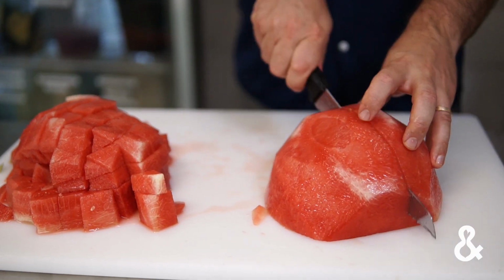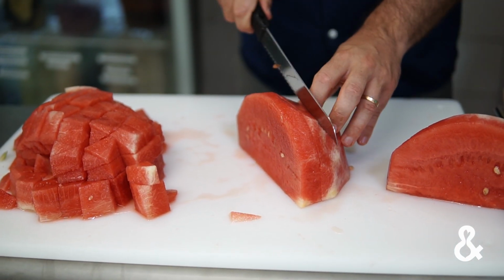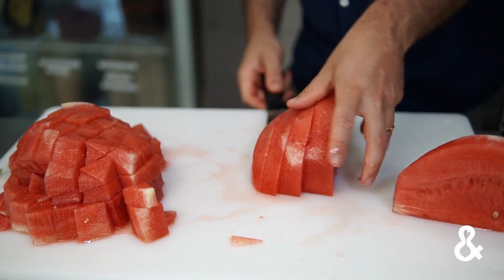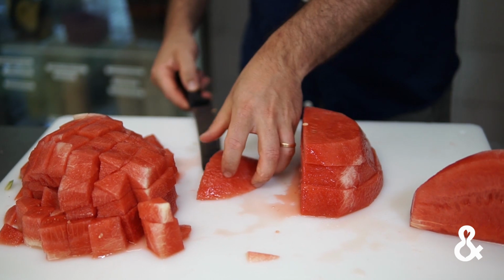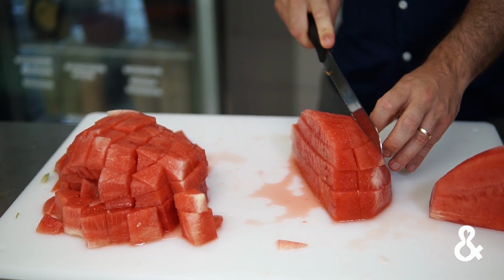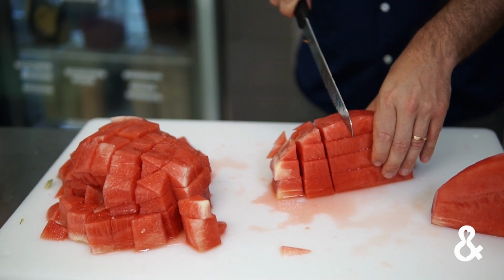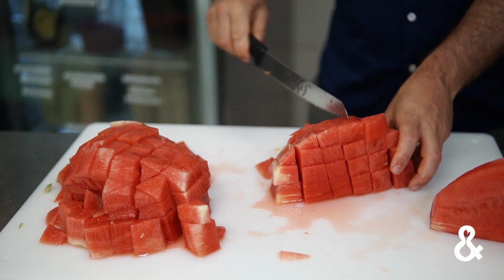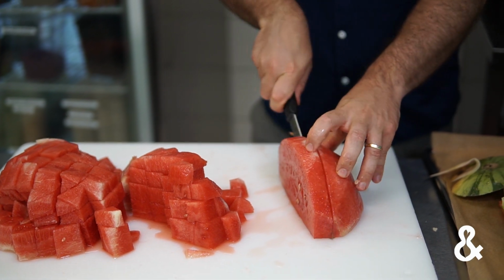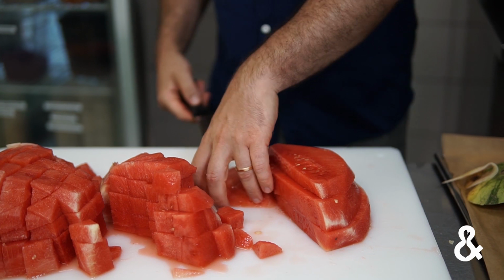The other one is just making the watermelon smaller. So you can cut it like this, 1, 2, if you feel more comfortable with it. Then you turn it around, or you get it up like this and put it on top again. Then you cut it again and go ahead like this. So that's for the guys that do not like to cut like this. Just go like that, like that, like that. Then you get it up.